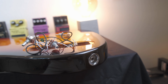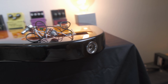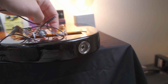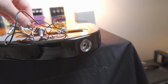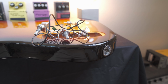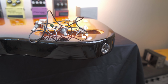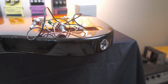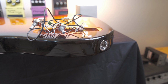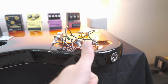So I'm going to check on some of these things. It's good to check all of this stuff before you run out and buy a bunch of new components. All of this wiring, aside from the pickup wires and the ground wire coming from the bridge, which is this guy, I'm going to throw out all the wiring aside from the pickup leads. I could even replace those, honestly. And the ground wire to the bridge, because I don't really care about that. It's not really a big part of the sound. I think changing some of this stuff out will help the guitar to work better, last longer, be a better instrument. So, stay tuned for more.